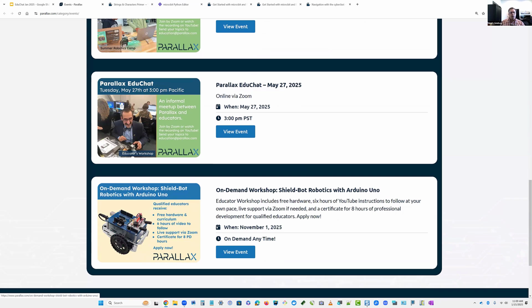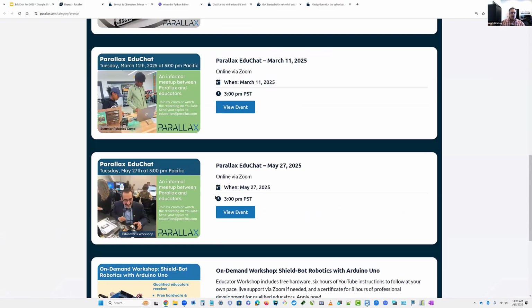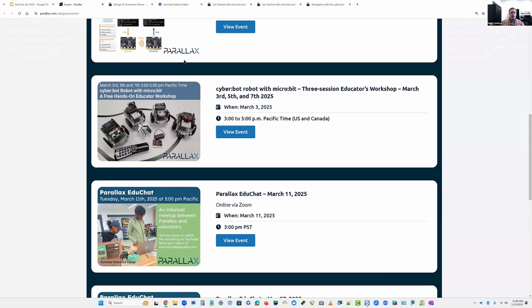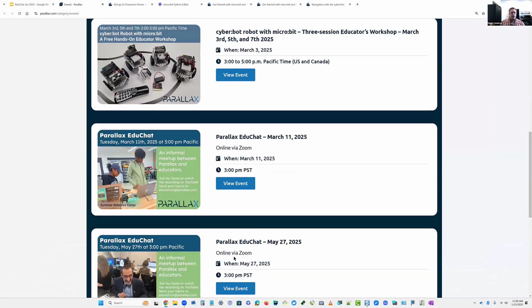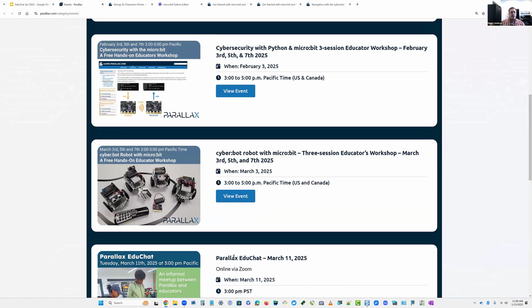We have one on-demand workshop, which is the Arduino BOE Shield bot. And then the subjects that we cover here during the late winter, early spring will be added on as at your own pace workshops. And we'll be essentially doing the same thing that I talked about in terms of updating your slides and handouts.